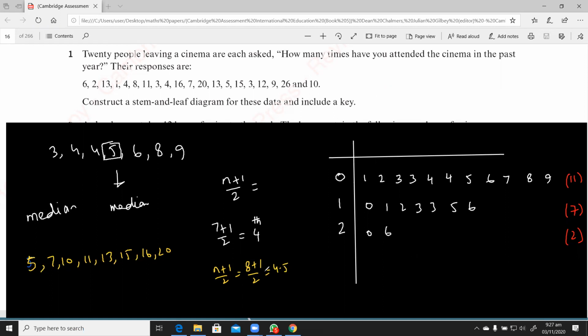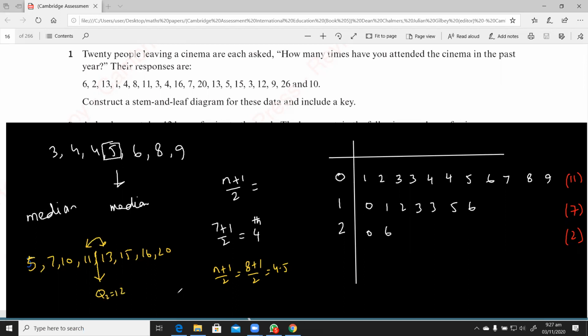If it was 5.5, then this would mean between the fifth and the sixth. Okay. So now this is 1, 2, 3, 4. So you have the median right here. That is the sum of these two observations. So your median is going to be 12. That is your median, which is going to be 12.